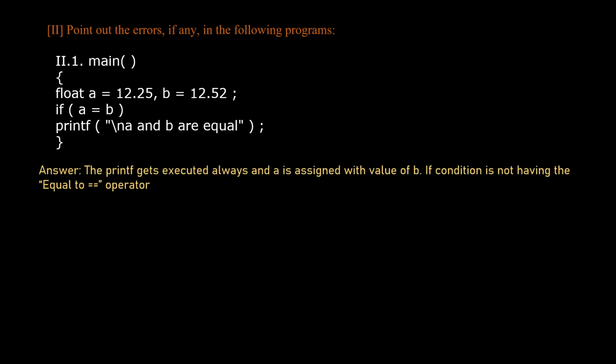This printf would get printed even though A and B are not equal, because the if condition here is actually not any condition, but it is just an assignment. So A equal to B will get assigned and if of that would be executed and printf would get printed. So this is not an evaluation or any expression to compare or anything. It is just an assignment and it will always return true. So if true would execute the next line of the if condition. So it should have been equal to B, but the program would get compiled.